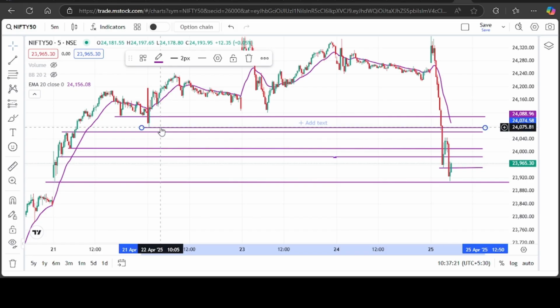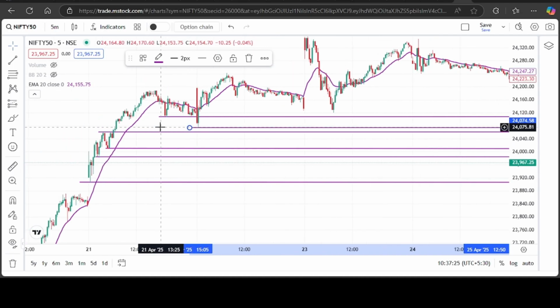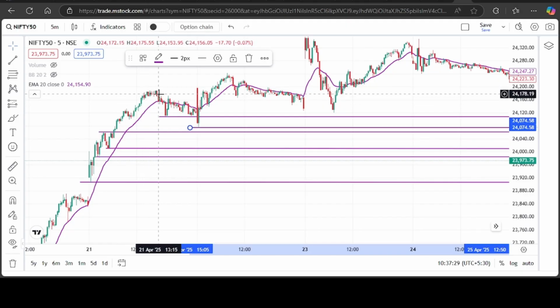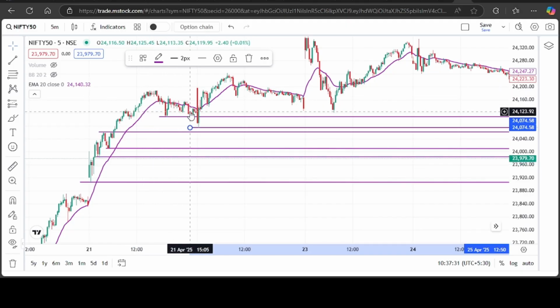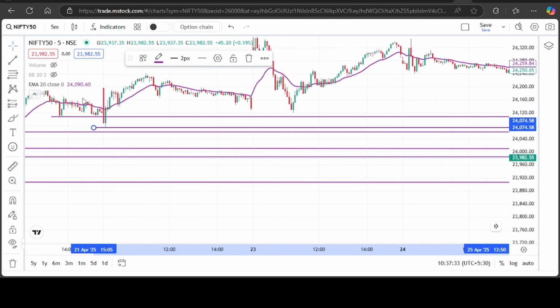Why? The why is very important. Because the behavior of the stock market is always it goes up, it comes down, it goes up, it comes down. But here there was a significant candle, a very big candle of the 22nd April, which went down and suddenly it again started going up. So this wouldn't be very significant for me.